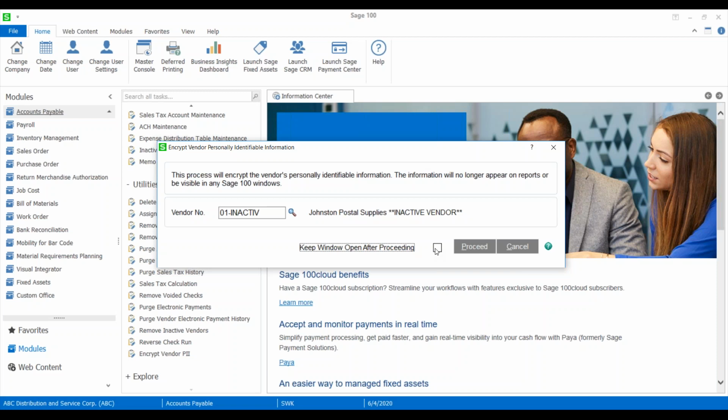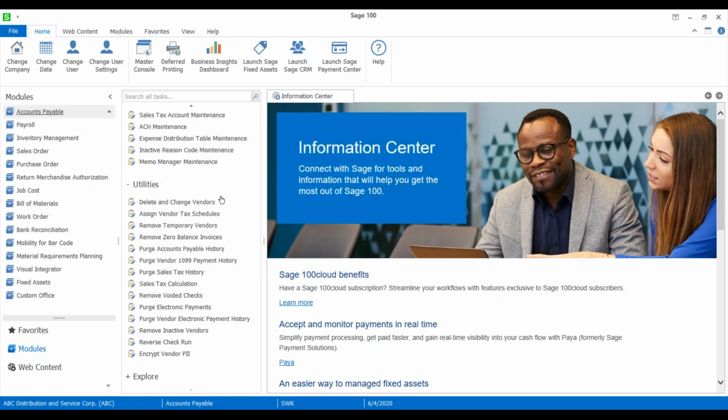It's important to note on the customer side that if a customer is linked to a CRM company, so if you're using Sage CRM and that customer is linked to a contact in CRM, that link will be severed upon the encrypting of the data. So if you were to unencrypt the data, you would have to create that link to CRM between the customer and CRM again.